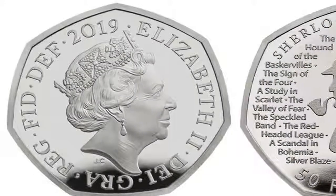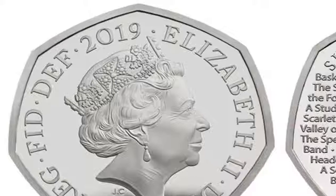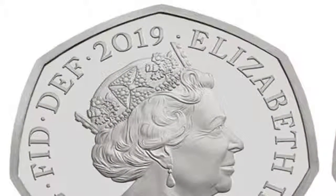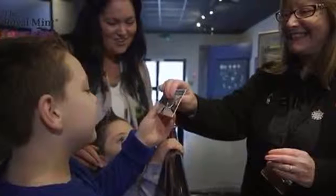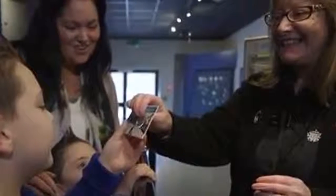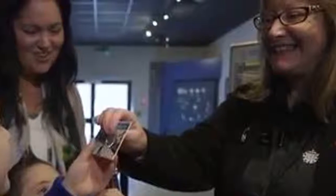Coin designer Stephen Raw chose to create a design that requires a magnifying glass to read the names of these famous cases, hoping to bring out the inner detective of anyone who finds the coin in their change. Actors who have appeared as incarnations of Sherlock Holmes over decades past and present include Benedict Cumberbatch, Robert Downey Jr., Rupert Everett, Jeremy Brett, Edward Woodward, Johnny Lee Miller and Basil Rathbone.